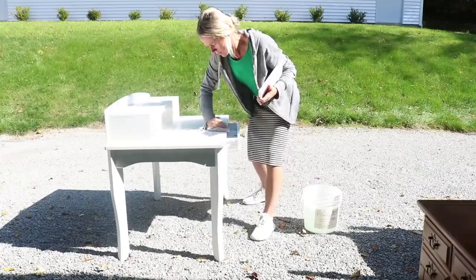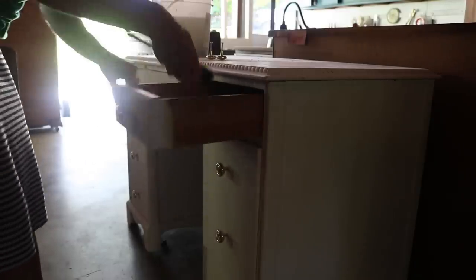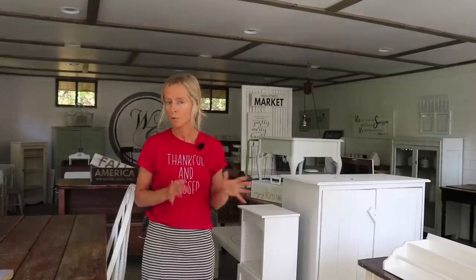I do want to mention I spent a couple hours the day before getting my furniture ready. I cleaned it up, took the hardware off. Sometimes that takes just as long or longer than actually painting it. But I felt I could have squeezed everything in one day, since I didn't start painting until after lunch on my crazy paint day. The reason I mention that is I get a lot of questions about how long it takes me to paint a piece of furniture?